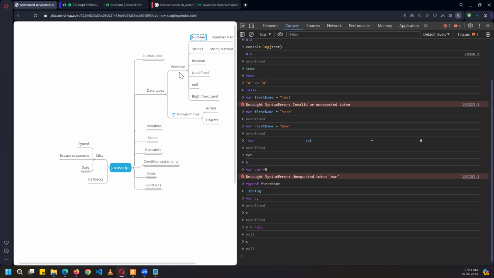So primitive data types are passed by value. When you are assigning a variable to some other variable, it is just passing the value to the other variable. In the case of a reference variable, it is passing the address of that variable.